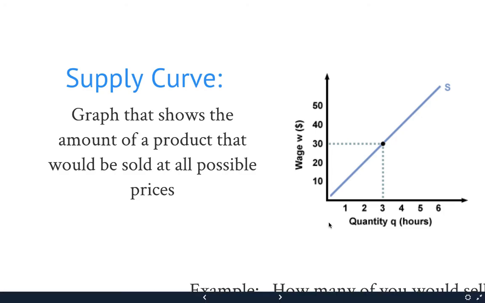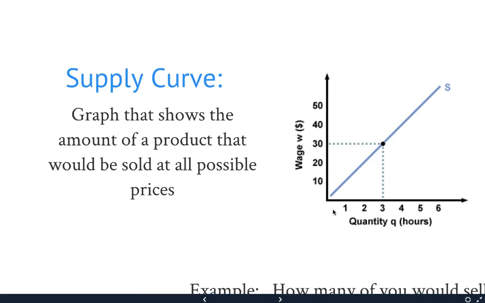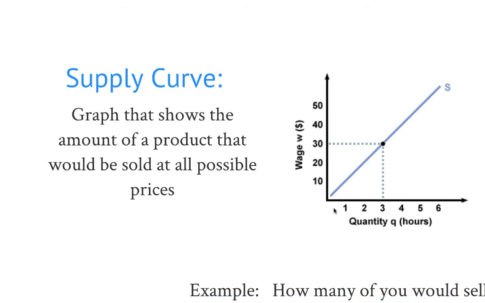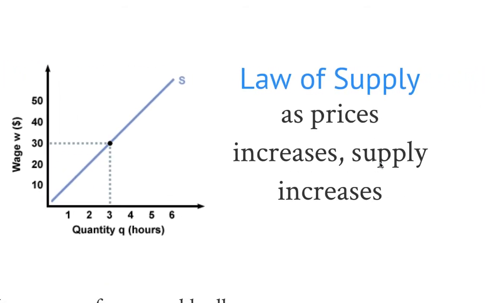And so, if you think about it, if I say, hey, I would like to sell you this bag of Skittles for $0, everybody's going to jump on that. But I'm not going to make any money if I give Skittles out for free, so I don't want to sell it for free. It's just like you may have seen stuff on social media where people, quote-unquote, influencers ask for stuff for free. And then the people are like, no, I'm not giving you anything for free because I don't make money if I give it to you for free. That's the supply curve. So the law of supply says that as price increases, supply increases.